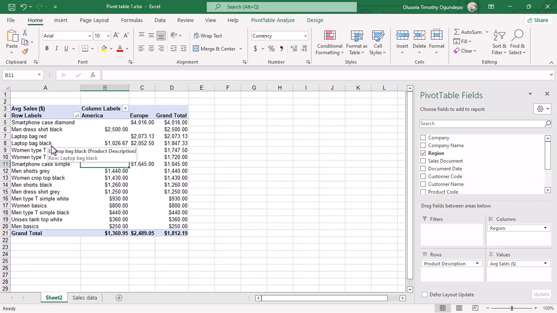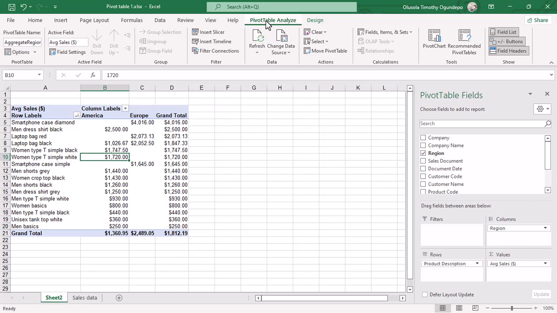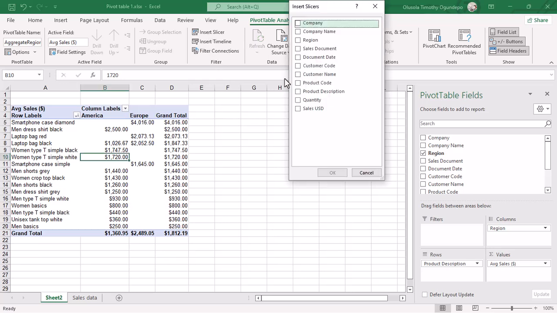So the second way of filtering in pivot table is through the use of slicer. And don't forget that when we are within the pivot table, there is this particular ribbon that is always activated for us, called PivotTable Analyze. When we switch to this ribbon, you see that we have Insert Slicer here under the filter group. If I click on this Insert Slicer, it shows us all the attributes that we have within our data set. So now we can click on the attribute we want to use for our filtering. Immediately I click on Company Name and then click on OK.